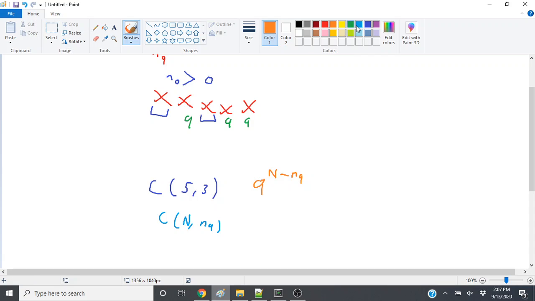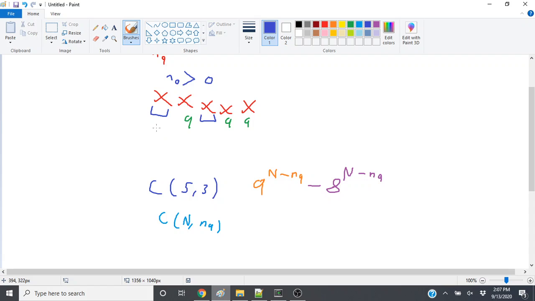But then we have to subtract out the sequences that are invalid. And the only sequences that are invalid are the ones that don't have zeros. So if a sequence doesn't have 0, every element is not 0. So any element can be between 1 and 8. So there are 8 possibilities. So there are 8 to the n minus n9 sequences that we have to subtract out.